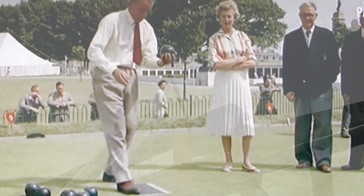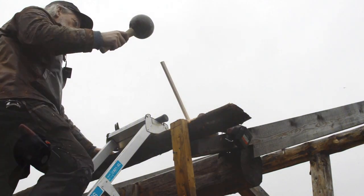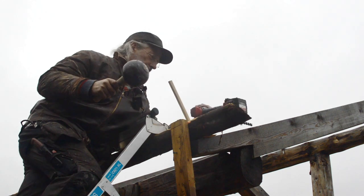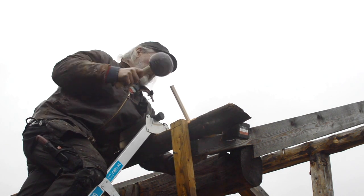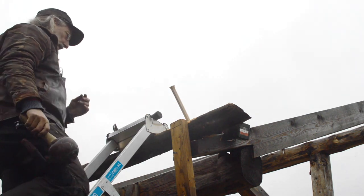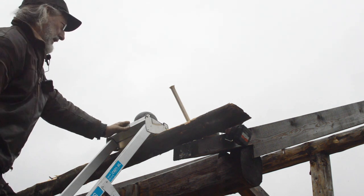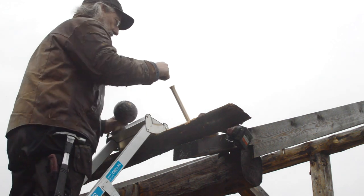I talked before about not having a mallet, and in the meantime got hold of one of those bowling balls and made one. Helps having a bit of weight. So I'm hoping for 9 centimetre, pretty much there. I haven't put the wedge in yet. I'm going to put a wedge in the bottom of the hole there.